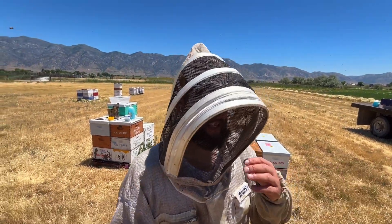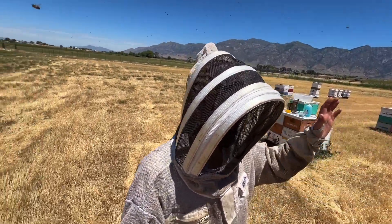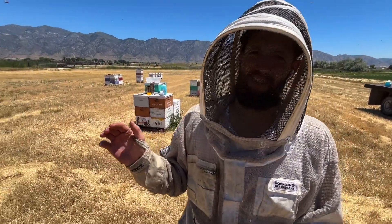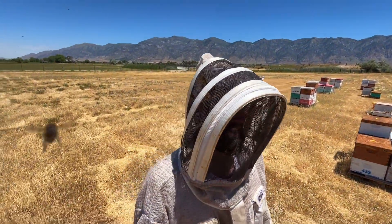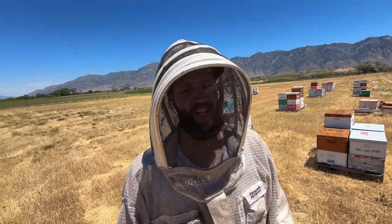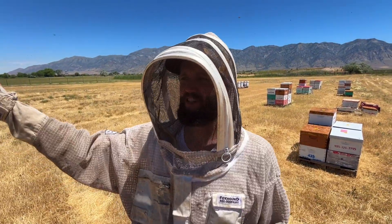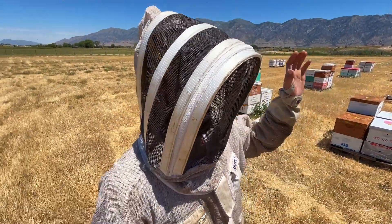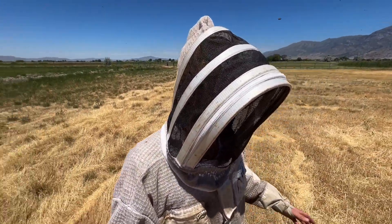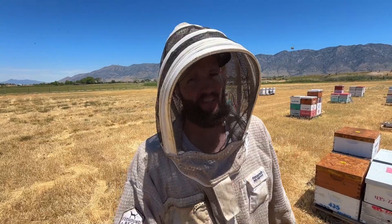There are bee havers and there are beekeepers - you know who you are. More than likely you need to take care of your bees. More than likely you need to treat for varroa mite because they're around. If you're around anybody else that has bees, chances are you've got varroa. Do the treatments, take them seriously. Because when the neighboring beekeeper doesn't take care of his varroa mites, and your bees go rob his and bring varroa back - just do each other a favor as beekeepers and let's work on this together. Keep your colonies happy and healthy.